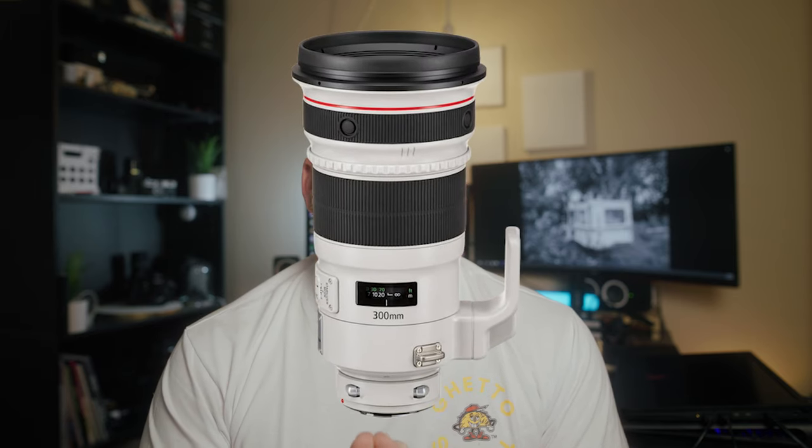Today I want to show you some photos I took with a lens I rented — the Canon 300mm f2.8. I adapted this to my Canon R6 to shoot a football game. The reason I had to rent it is because I broke my 70-200, leaving me with only an 85mm as my furthest reach lens, which is not enough for football. So I went to LensProToGo and rented that lens. Here are some photos from the game.